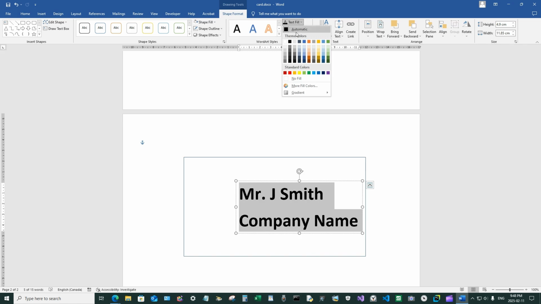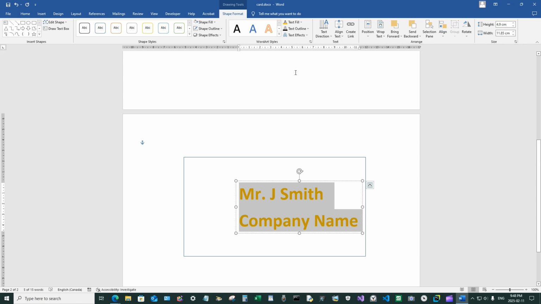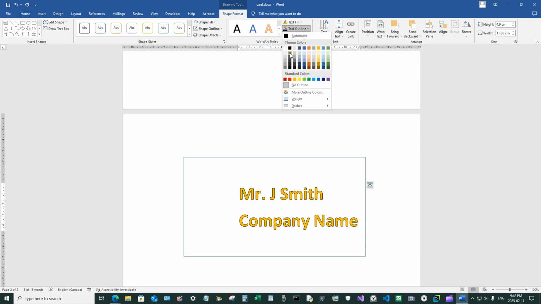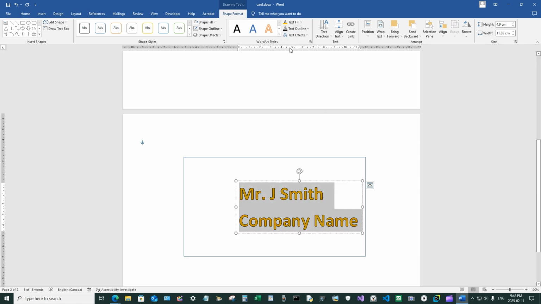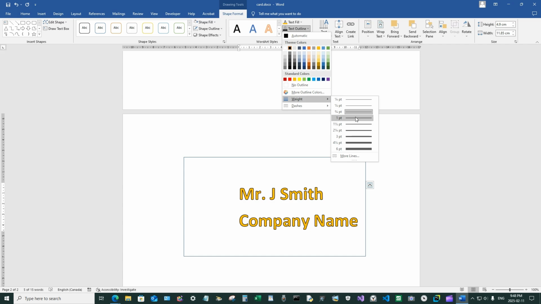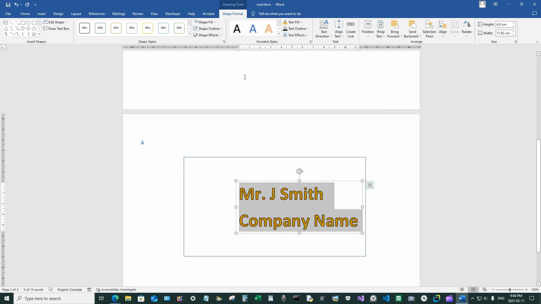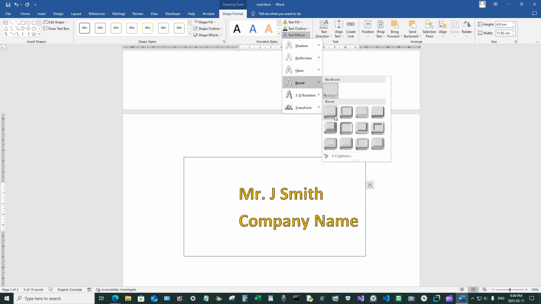We'll go into the text fill, select our color, outline, make it black, and maybe a little bit heavier. We highlight the text, go into text effects, bevel.